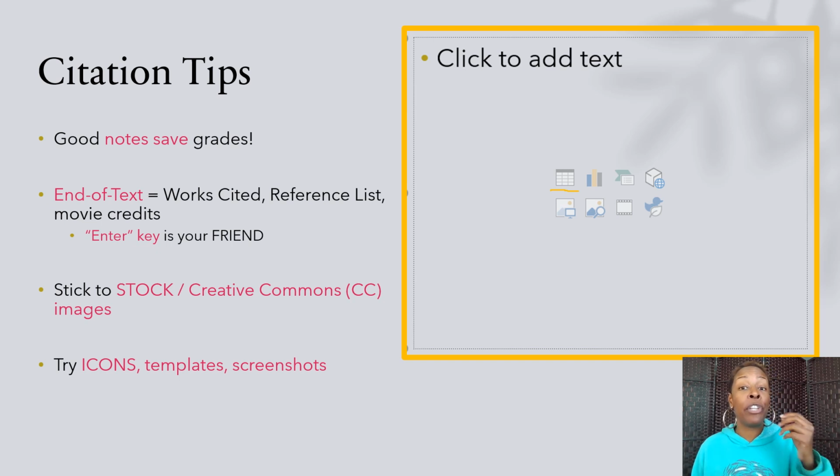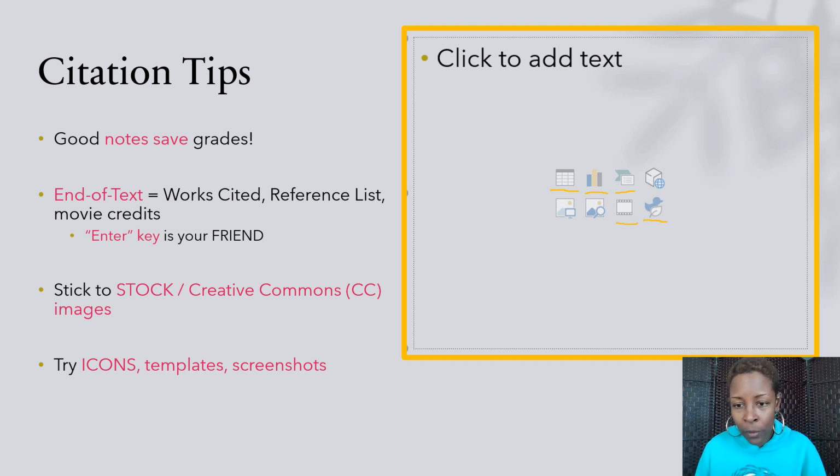one icon that if you're using PowerPoint, it will let you include a table. This one, second from the left, lets you put in a chart or graph of your own that you don't have to cite. This one is something called Smart Art, and it creates a variety of different kinds of graphs and images and charts for you. I'm going to be honest, I don't remember what this one is, but if you have PowerPoint, you can try it. Below that, I love this one, the little bird with the leaf. That's icons. These are images that represent various different ideas, and they're just simple line drawings that you can pop in to add a little pop, a little flavor, and you can adjust the size of them.